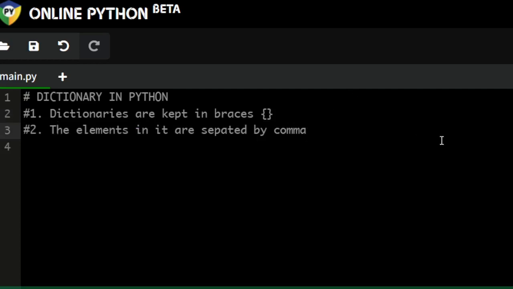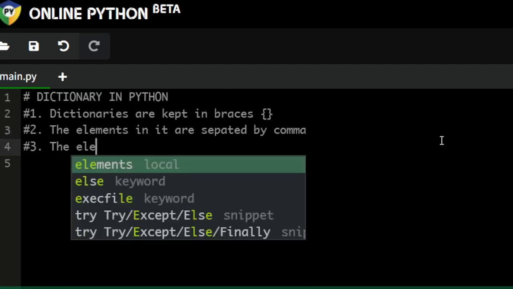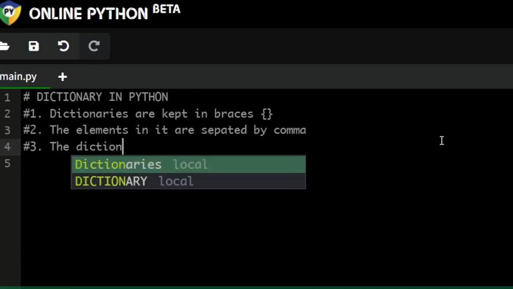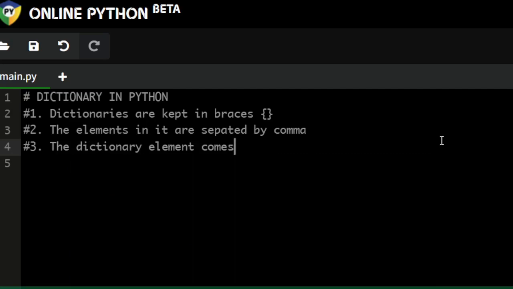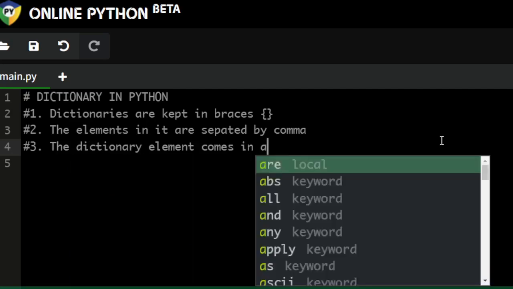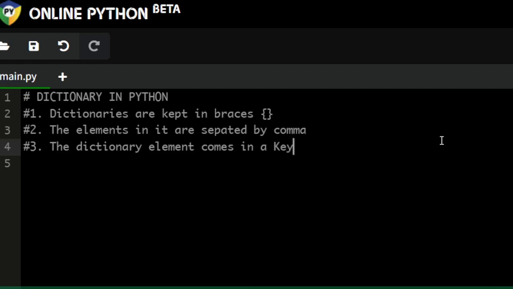And then another fact you should know about dictionary is that each dictionary element comes in a key, we call it key value pair. Each dictionary element comes in a key value pair.